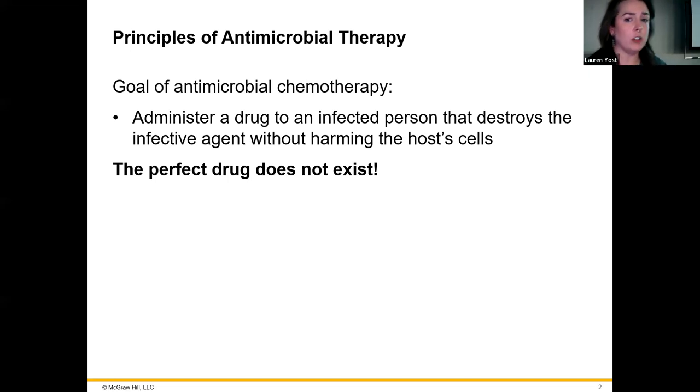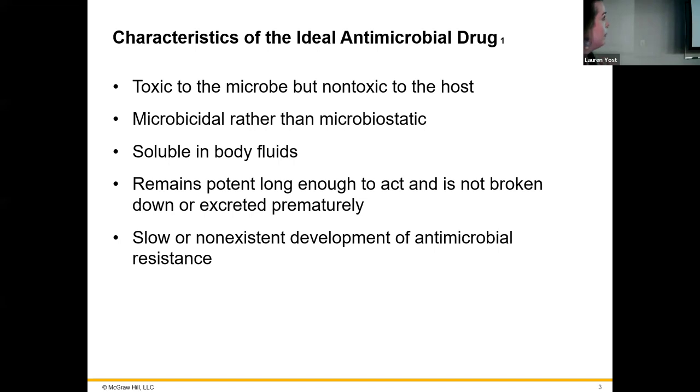We always want to try to pick a drug that's going to kill the bad guy without harming the host. We're the host, by the way, the patient. So getting that accomplished, that's a tough call, okay? Because when you're trying to kill bacteria, for example, you kill the bad bacteria. You also sometimes kill the good ones in your body. So that can be a problem.